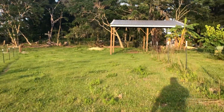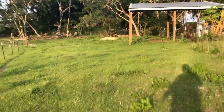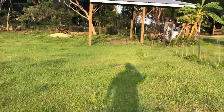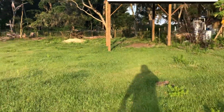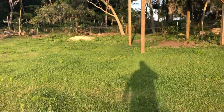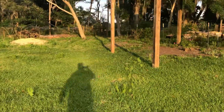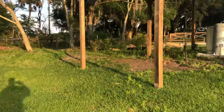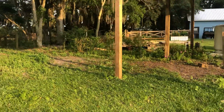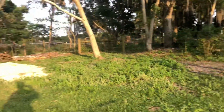Cool thing about this area that'll be fun to play with is I've got slope. Here I am in Central Florida, and everybody says that there's nothing but sand and it's dead flat. There's not a crazy amount of slope, but I've got slope. So I'll have some fun playing with different strategies and techniques. So here's the other side of where we'll come in to the garden. I'll come in right by the well house, and then do some fun over here.